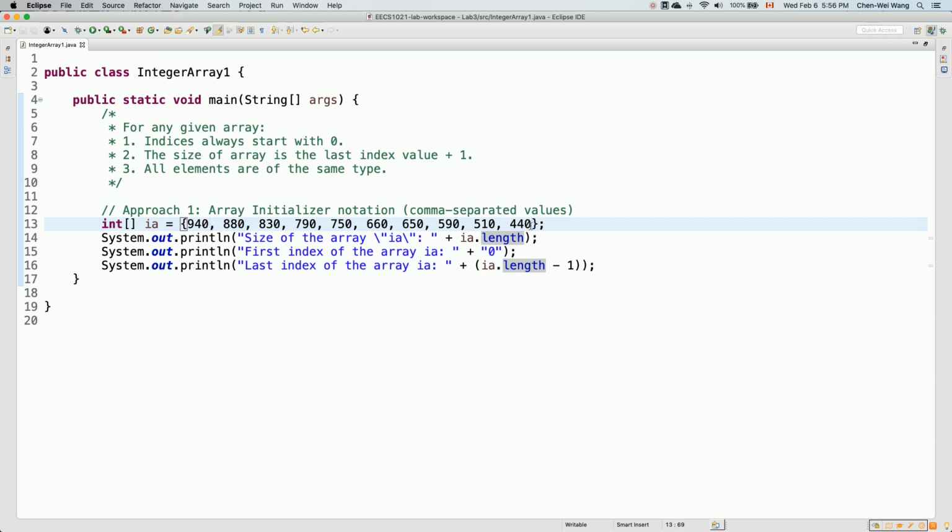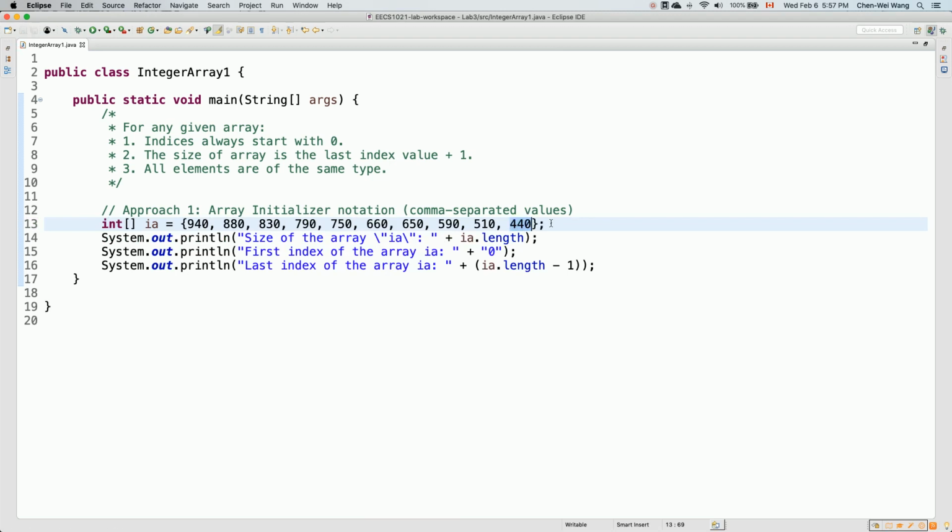If you put something that's not an integer, because every element in the array should be an integer, for example a character A, this is not right. Or if you put a string, let's say ABC, this is apparently wrong. You can even see the red underline saying type mismatch, cannot convert String to int, because we're expecting every element in the array to be an integer, but now you're putting a string. That's simply not right. Let me just undo it.